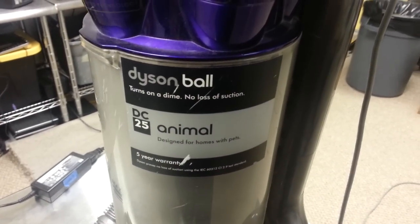But if your Dyson doesn't suck, or if it sucks, maybe your Dyson sucks, but it didn't used to suck. I get all confused with vacuum cleaners. If it's not sucking right, let's put it that way, then these are the couple things you want to look at to fix your Dyson Ball. We've got a Dyson Ball DC25.